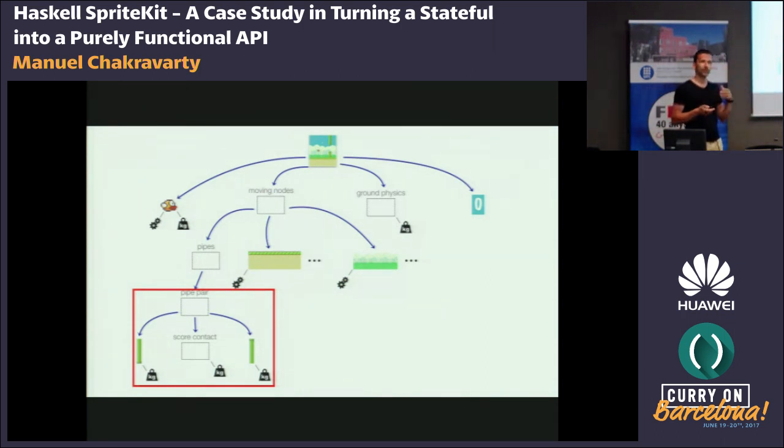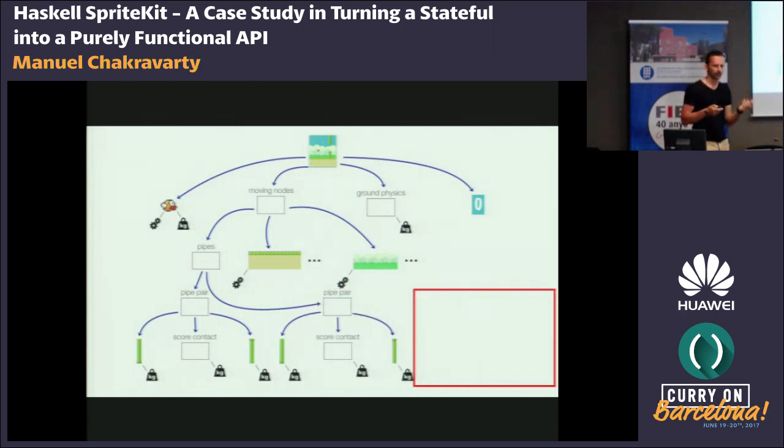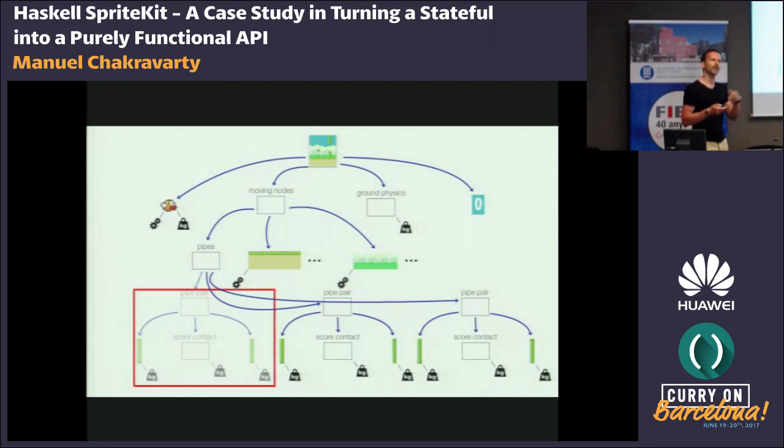And then what happens in this scene we just saw, we've got one pair of pipes, and then another one is added in one frame, another one is added in another frame, and then eventually one set of pipes will move out of the scene. So all these graph edits we have to represent somehow.